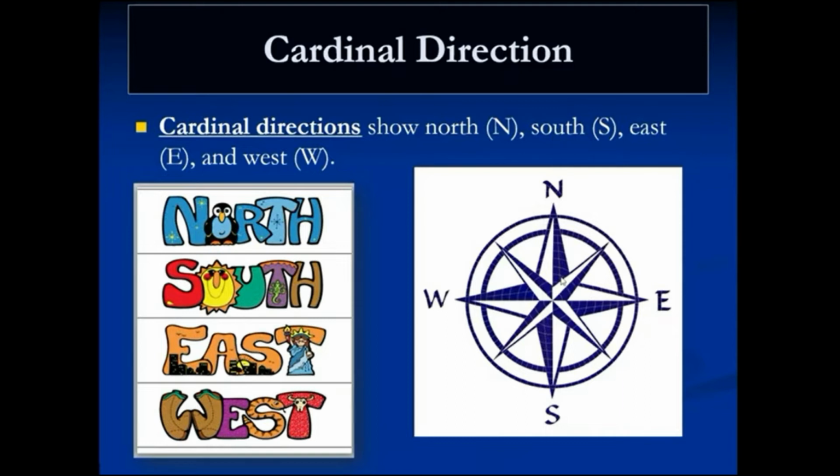So if you're looking at a map and you're talking about where places are, don't say that something is above something else. Say it's north. The arrow pointing to the right is the east, so that direction is east. This direction down is south. It's not actually down, it's south. And over here, that direction is west. North, east, south, and west are called cardinal directions.